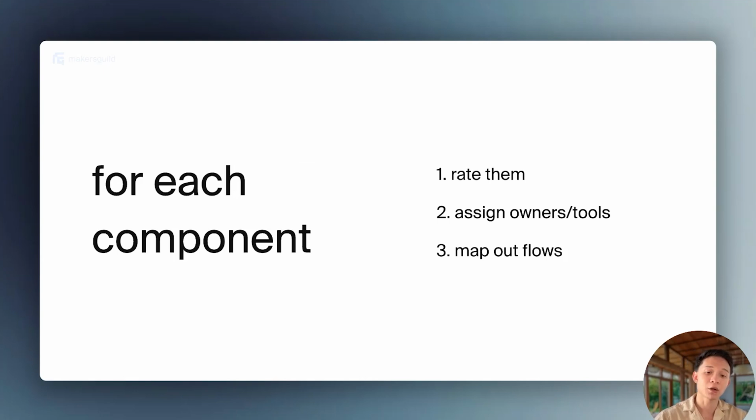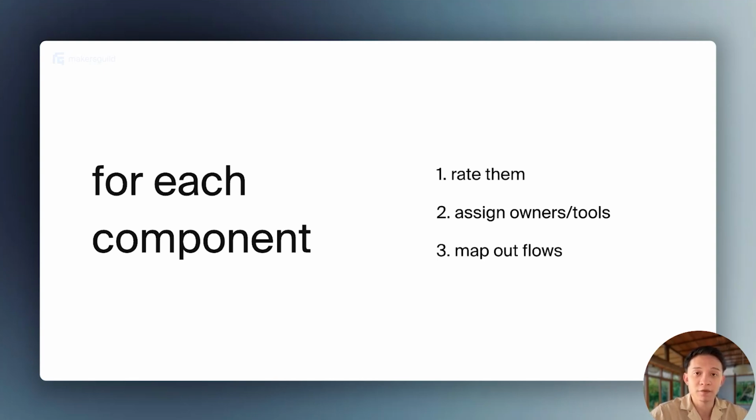Now, once you've mapped out each of these components, what you want to then do is rate them from 1 star to 5 stars. 1 star is where it's inconsistent outputs, it's inefficient, it's taking a lot of time, or there's not much documented out there. 5 star is where it's perfect, right? It's a dialed in, well oiled machine. The process is beautiful, it's documented, it's pretty much automated, it doesn't take up too much time, and the output is high quality and consistent.